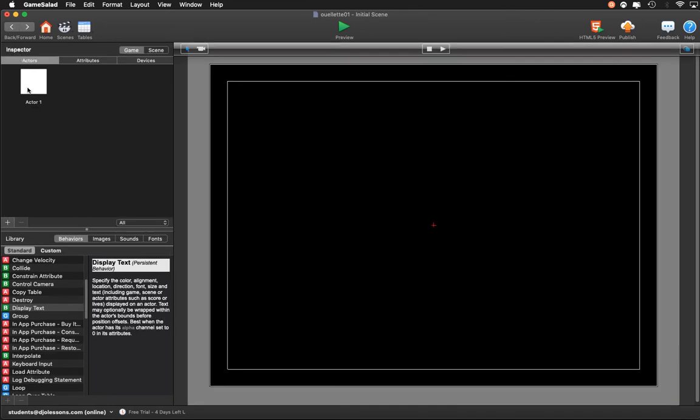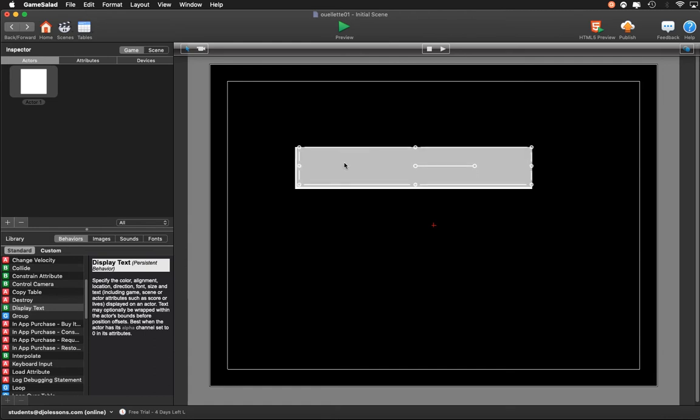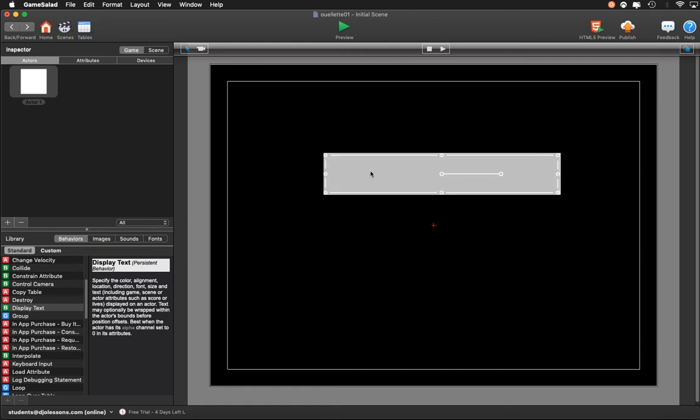And from the inspector, I will drag actor 1 onto the stage. I can name these by double clicking the name, but I'm just going to click on this once. And you see there are some resize handles here. I'm just going to spread it open in anticipation that my name is going to take up more room than that little space. Now, when I'm on the stage, I can relocate it by clicking and dragging it around.